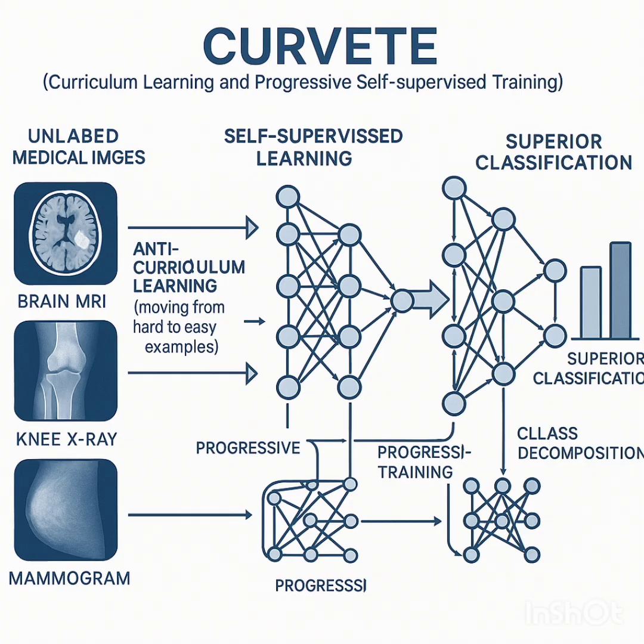But it works precisely because of the initial data imbalance problem we talked about. If you start with the easy generalized classes like G1, the original broad classes, the network quickly finds a comfortable local minimum. Basically, it learns just enough to classify the majority, easy cases, and then it kind of stops paying attention to the hard, rare details. It gets lazy in a sense. I see. So by starting hard, you force it out of that complacency.